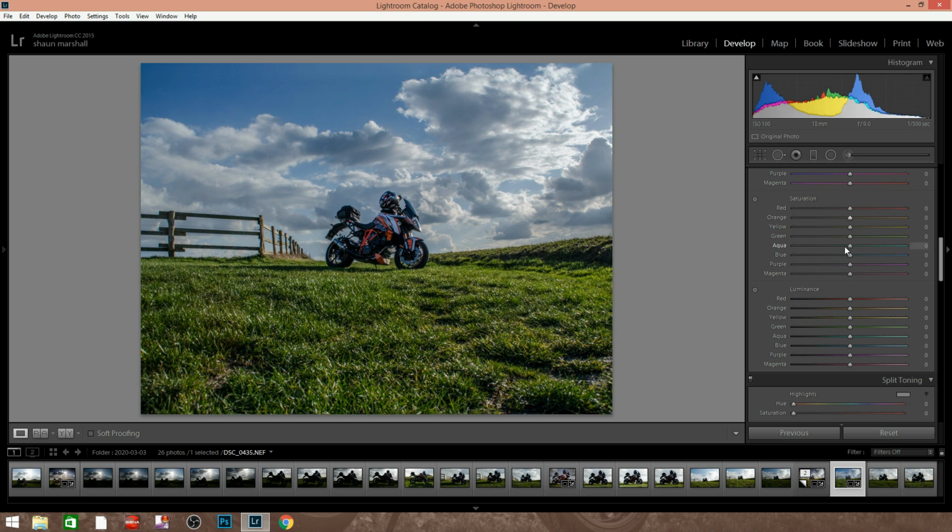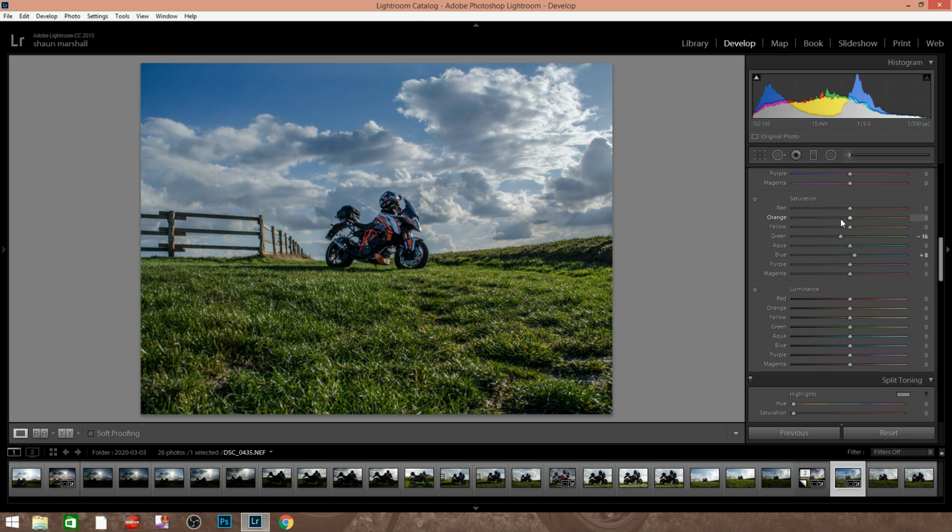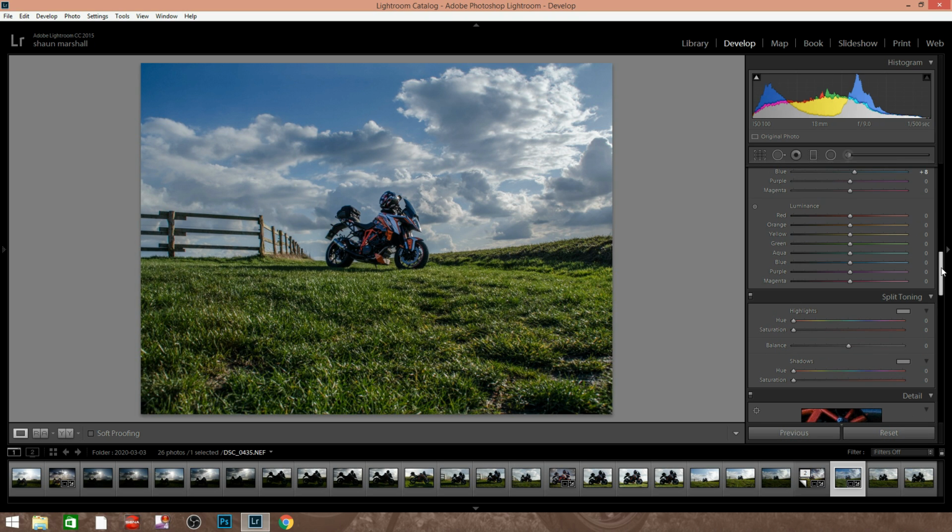but I like to mess around with the saturation and the luminance. So what I would do here is probably make the sky a tad bluer. Look what happens if you go too far. Looks naff. So add a bit of blue, a bit more saturation in the sky, and in the greens, I'd probably drop it down a bit. The oranges, I want to make the bike stand out and really punchy, so I'll up the oranges from the orange on the bike itself. Probably leave that as it is.